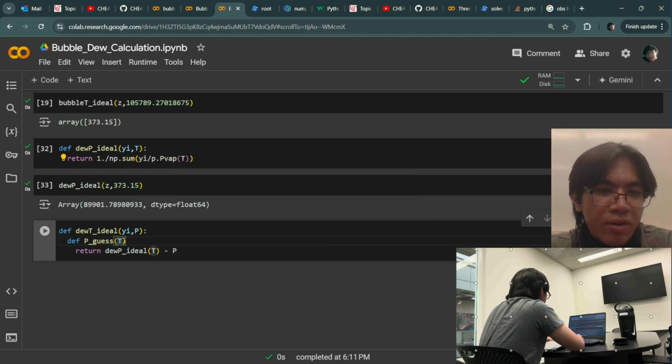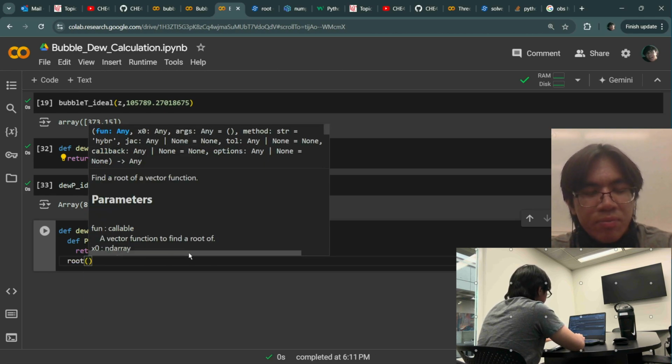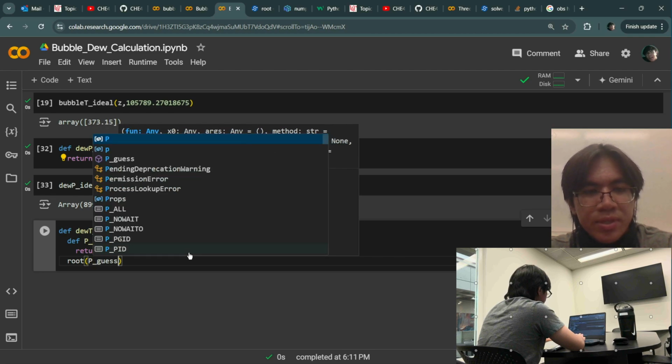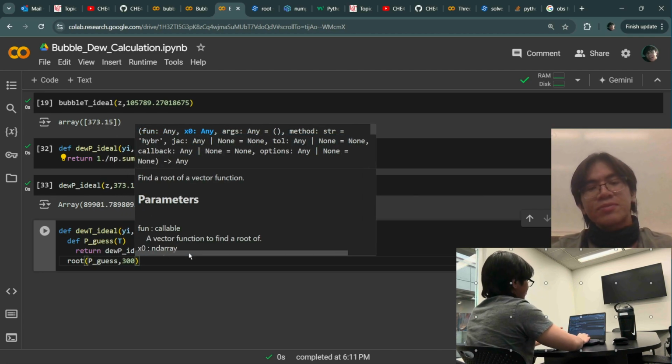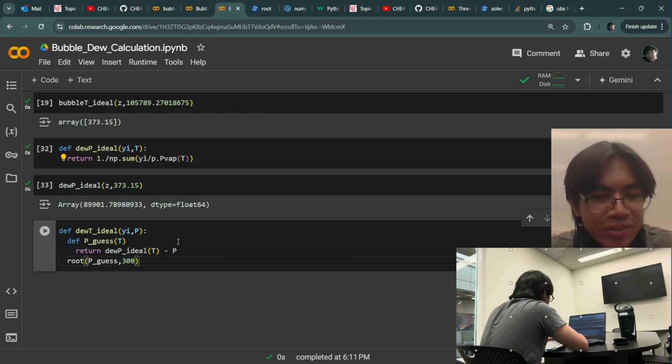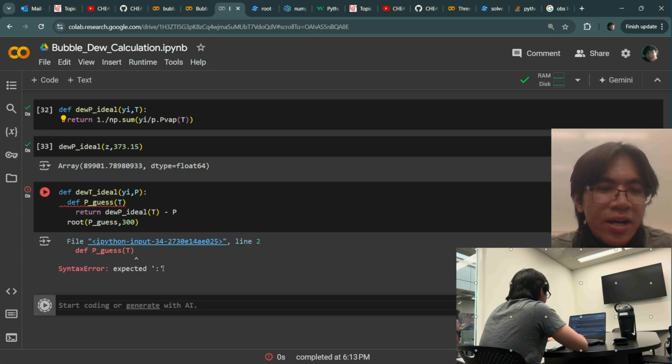Then that will find our unknown T. Same thing, we're going to be using root to zero out this function. So root takes the function as one of the parameters. Our function is P guess, then it takes an initial guess, call it 300 Kelvin. We don't give it the answer right away, to check the computer's doing its job. So that should be that.